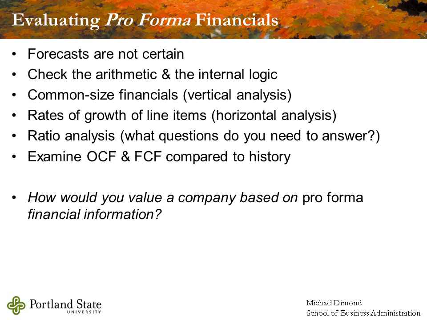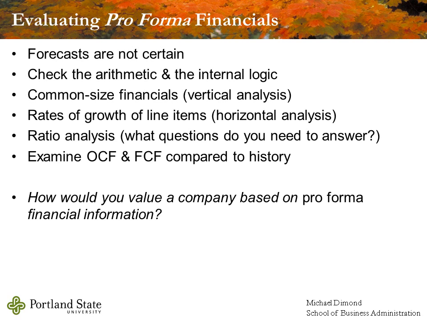You're going to want to analyze a set of pro forma financials using the same things that we used in financial statement analysis. You will look at common-sized financials in order to do some sort of vertical analysis. Is the composition of the income statement and the balance sheet correct? You want to look at the rate of growth of line items, so you do some sort of horizontal analysis.